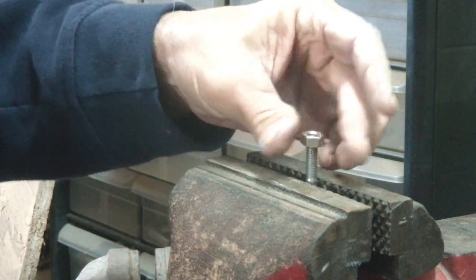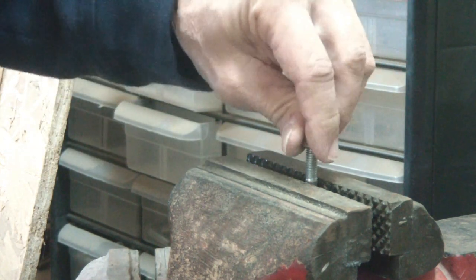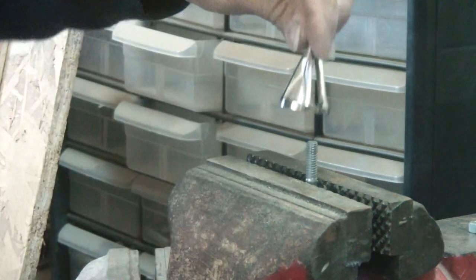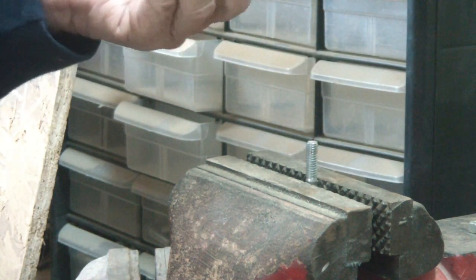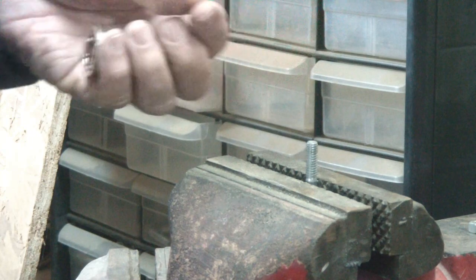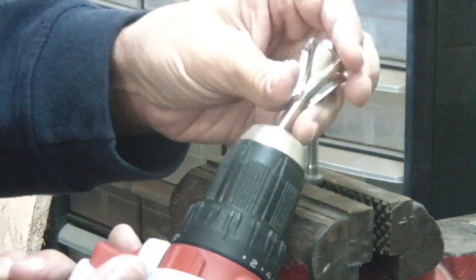See, it stops right there — it doesn't want to go. So this is now a damaged bolt; it won't go any further. This is a good chance to check it. I'll raise it up enough to get it in there — okay, there we go. I'm going to take the bit and put it in my drill and lock it in.